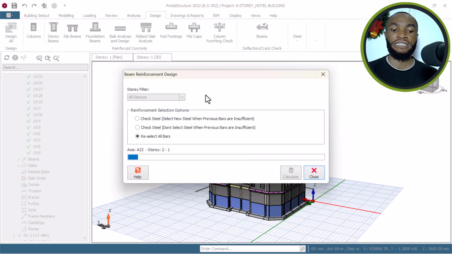So right now, since the beam takes time, you can see that we are still on story 1 or story 2. I'll pause this video right now, but if I see any warning, I will unpause and then show you how to resolve that. Okay, that's fine.